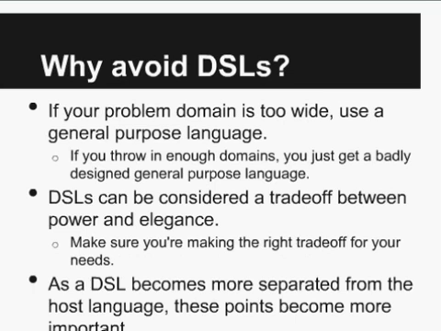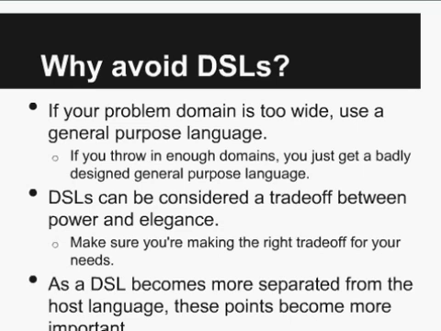So if DSLs are such a powerful tool, we should in theory use them for everything. What are some of the downsides of DSLs? So the first one is, if you're dealing with a problem domain which is too wide, then you should just go ahead and use a general purpose language. By the time you finish throwing in all of the extra features that you need for this problem domain, you're going to end up with a badly designed general purpose language.